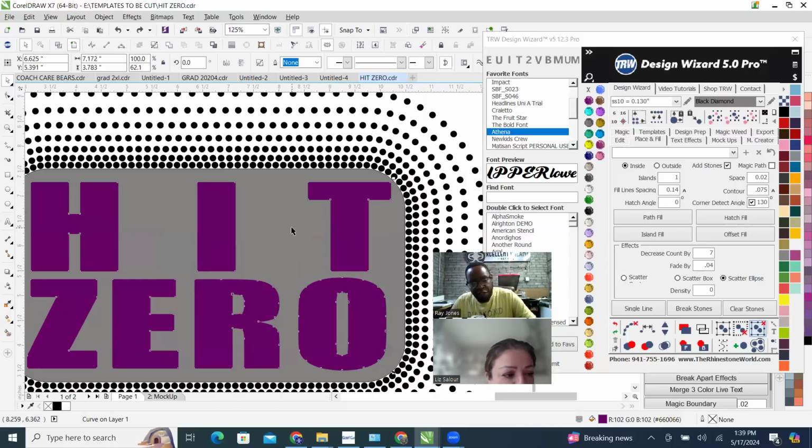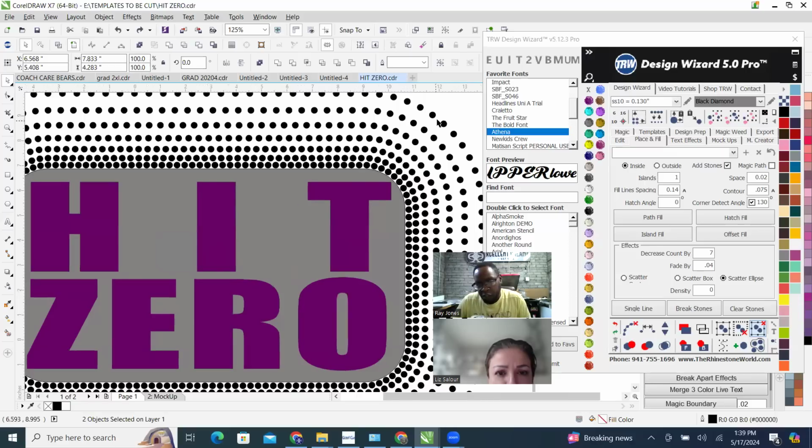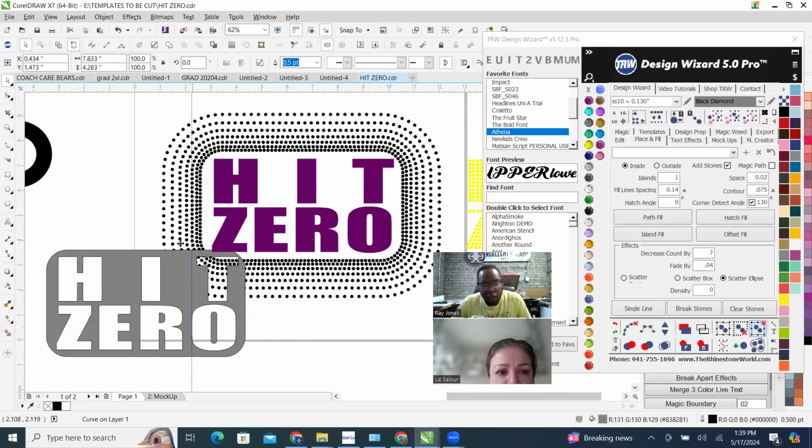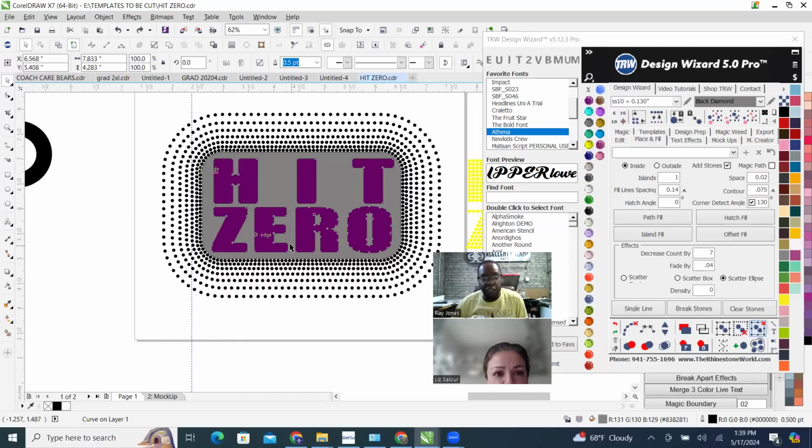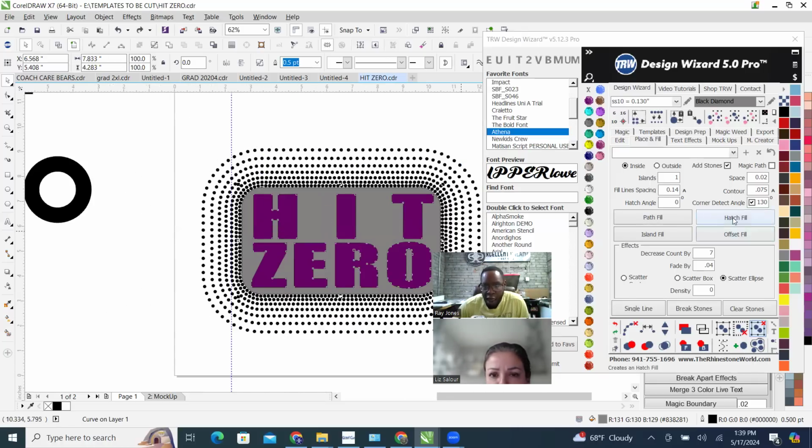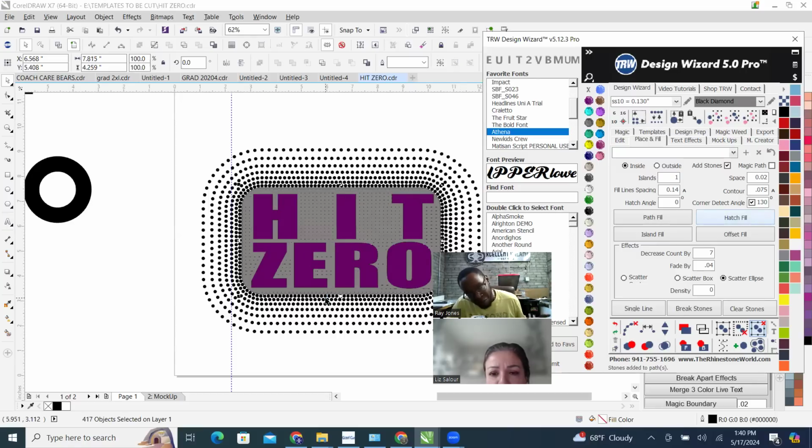So now you have this area here with the text cookie cut out. They're trimmed out, you know what I mean? And we only did that because now when we do our hatch fill, it's going to hatch fill only the areas that are not trimmed out, and it's going to leave the other areas chopped out so that we can see the text. Let's clear the paths, merge overlapping stones.